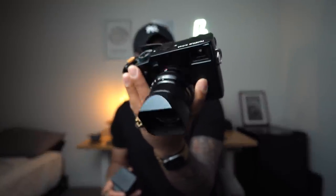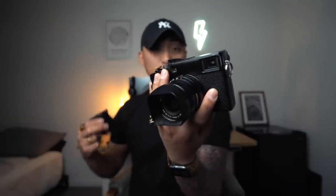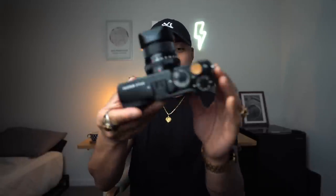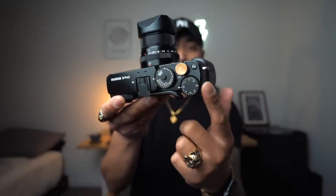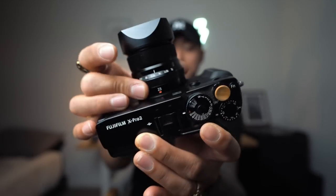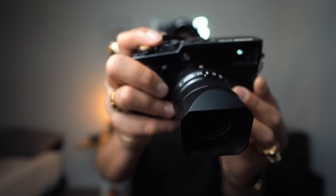Let's jump back into the Fujifilm X-Pro2. The X-Pro2 is a rangefinder-styled camera, so you have this optical viewfinder that you can actually look and see through — very reminiscent of a rangefinder like a Leica. You also have the option to make it a hybrid, which shows you frame lines just like a rangefinder camera as well as all of the other information inside the viewfinder, or you can use it purely as an electronic viewfinder. Look at the beauty of this camera: the shutter speed dial up front, exposure compensation dial, on-off switch, and front wheel.